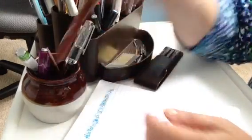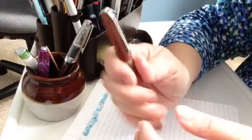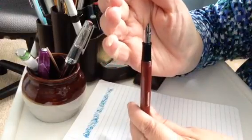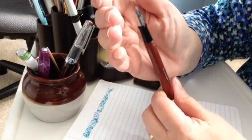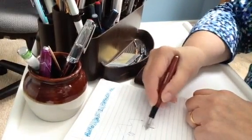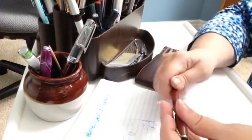What else? Oh, this one is Esterbrook, and these nibs come right out, and you can put in a different style of nib, and it's quite nice, although that sounded scratchy.